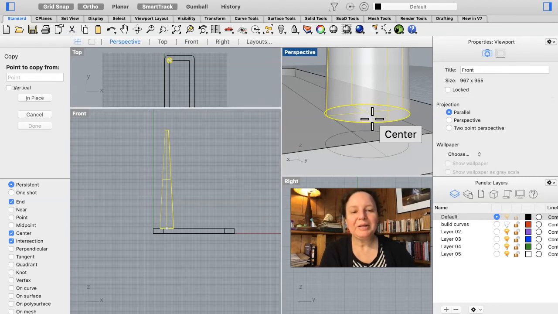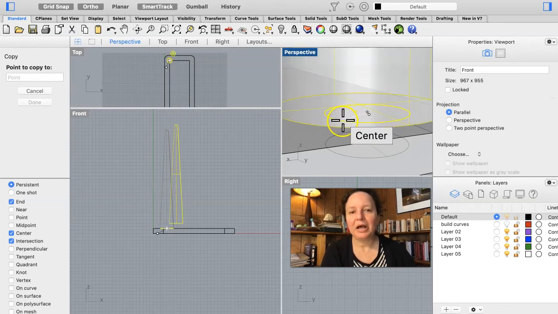The center snap freaks people out, by the way, because you don't actually hit the center by pointing the mouse at the center. Often you have to hover around the edges until it finds the center. That can be frustrating for people. So you've got to just be patient and move the mouse around and let it find the center.